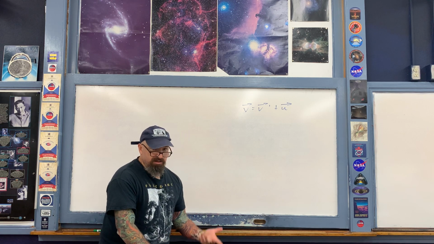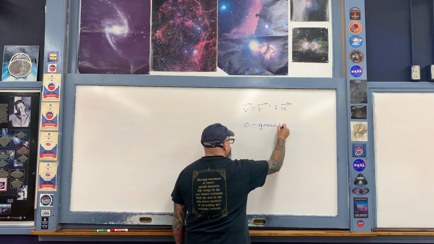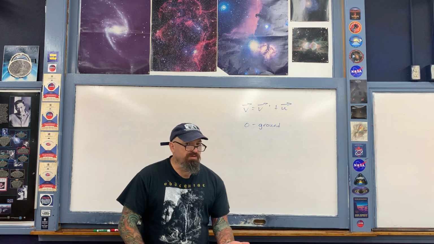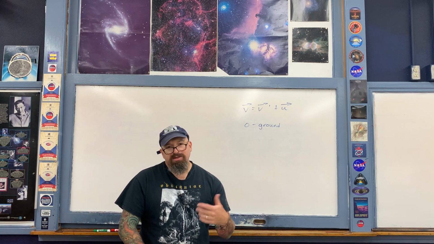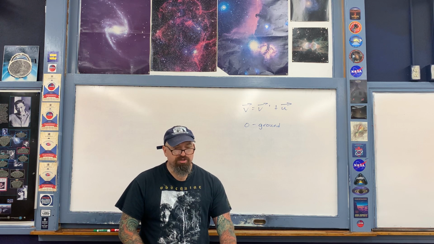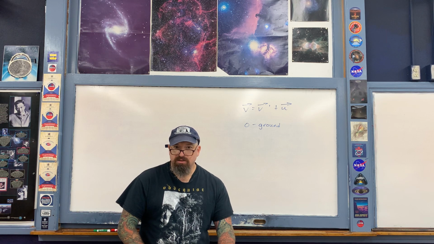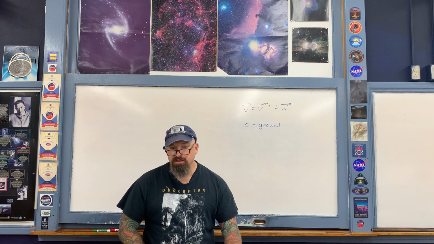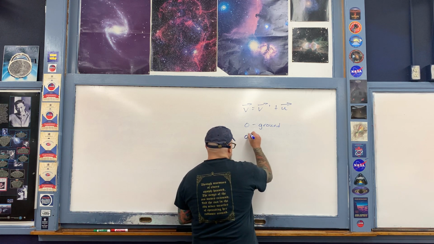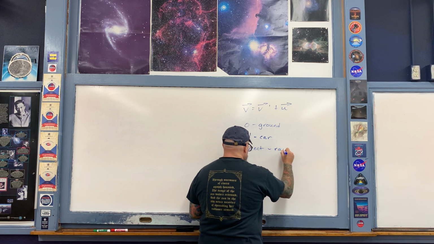Once again, we begin by identifying everything. First off, the stationary reference frame is the ground. Then what is the moving observer O prime and what is the object? Remember that the object is always the thing that is being described with respect to two other things. In this case, that's the rain. We're describing the velocity of the rain relative to the ground and relative to the car. This then means that the car is the moving reference frame O prime and the object is the rain.